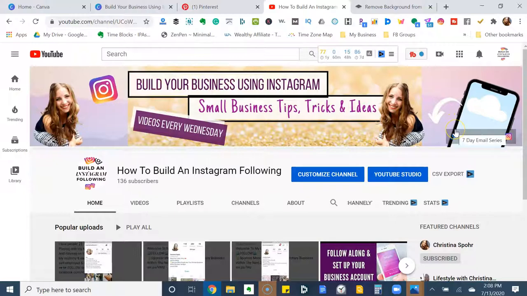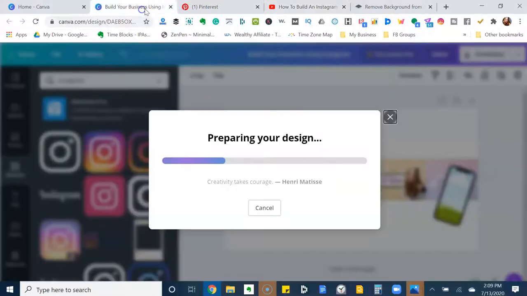The arrow goes down to where you can click the icon. You can always add your social media handles if that's something that you want to add. Just remember when you're creating it, you want it to be something that your channel's about, so when someone lands on it, they know what it's about. They know when you upload your videos, and remember the contrast and colors and make it easy to read. So it's pretty easy to create a YouTube banner for your channel. It does take time, and you can go back and tweak it more.